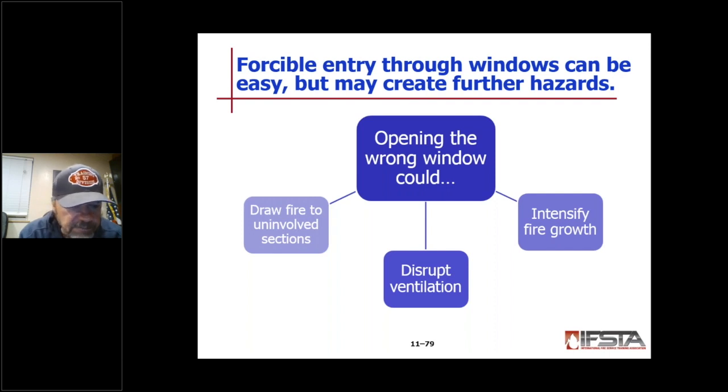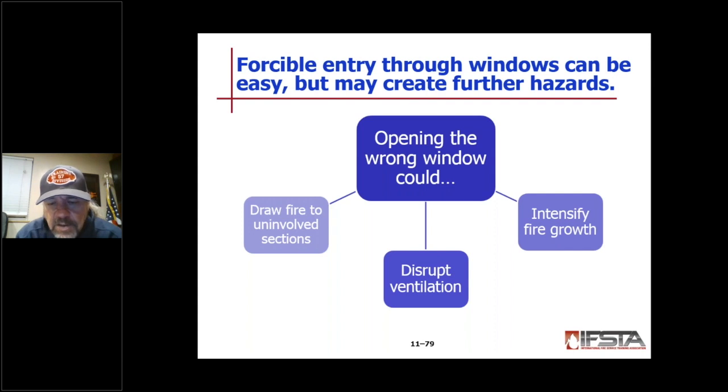What this means is intentionally or unintentionally opening a window will disrupt whatever ventilation pattern had been present before it was opened.